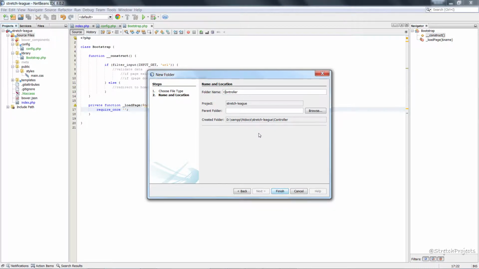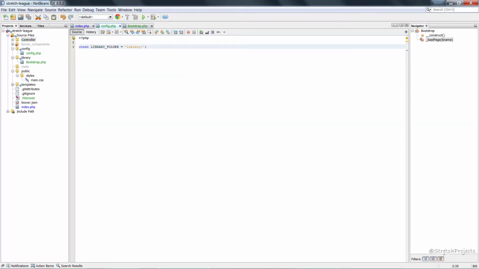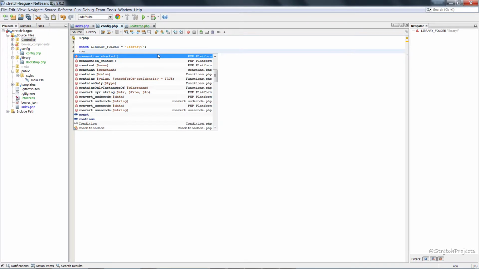It should be a capital C. And within our config file we're going to create a new constant.